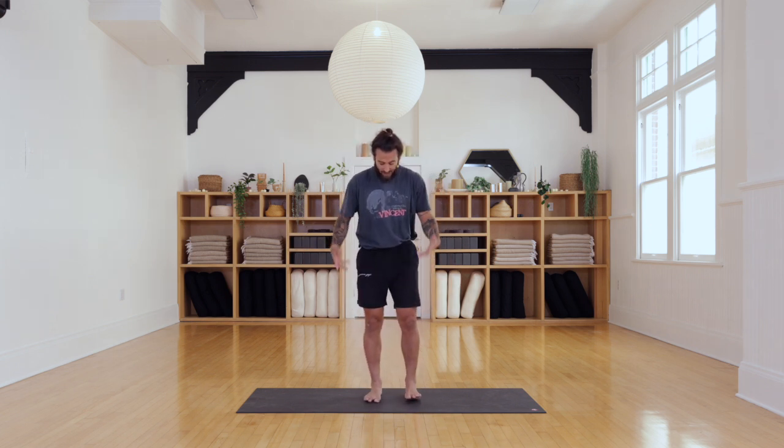To start our session today, find a standing position, close your eyes, take a few breaths. Instead of thinking about your breath being long or slow or deep, just let it be calm. Feel the lean into your right foot and the lean into your left foot. Notice the energetic shift from side to side. Feel the activity in the toes, moving through the heels. And then open the eyes.